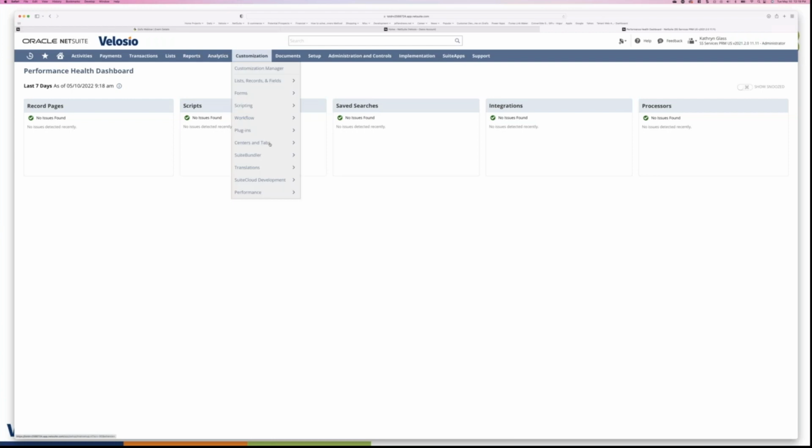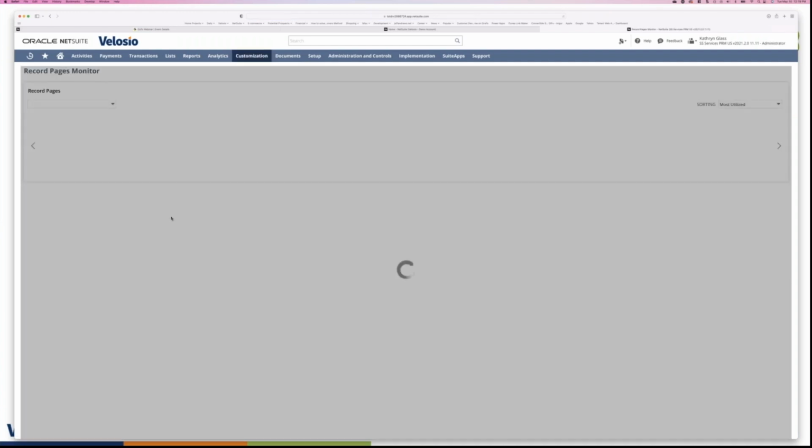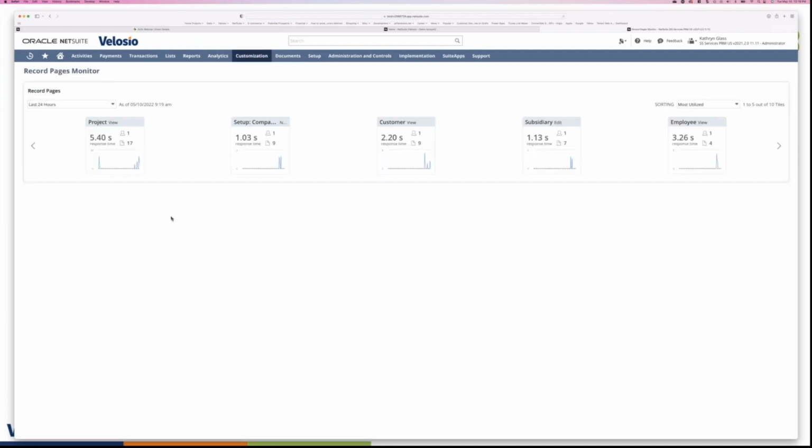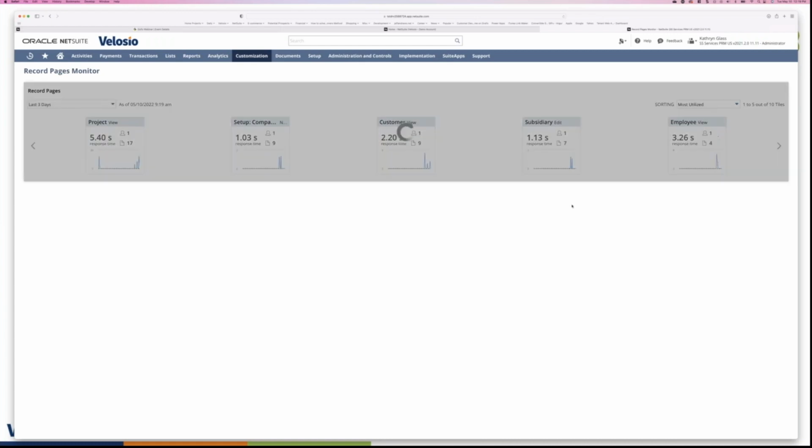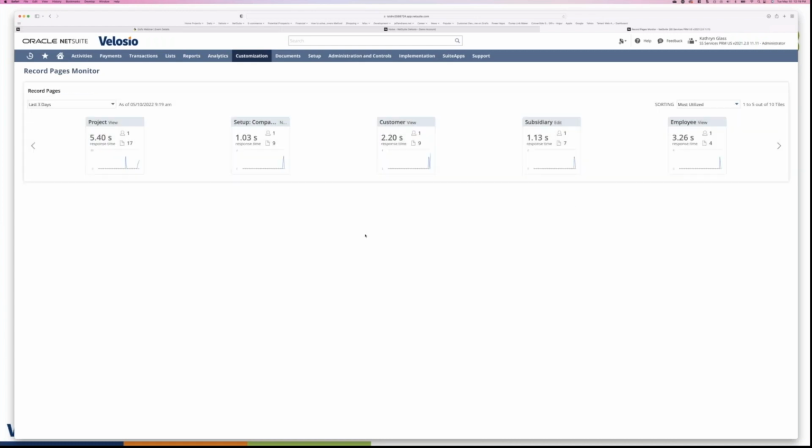And the next area I want to show you is what's called the record pages monitor. If you think about all the records or objects in NetSuite, like customers, vendors, employees, projects, what this will do is tell you, I'll tell you we're in a demo environment, so we don't have dozens and dozens of people hitting this. But let's say I want to look over the last 3 days, how do pages look in their response time to load, or either the view or the edit or the save?